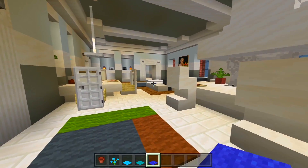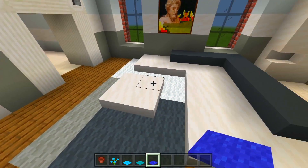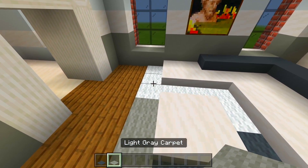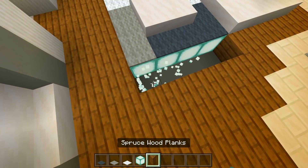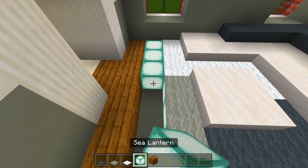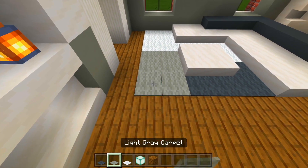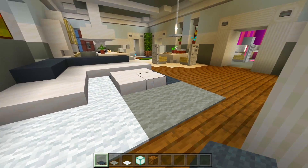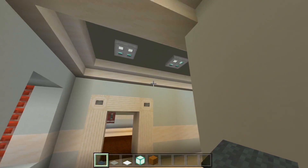That is everything for this apartment — the entire third floor for this building is done. I want to make adjustments to this carpet here — bring it in so it's lined up at the edge of the couch, replace this with wooden floors, and extend it out right here. Sea lanterns right here — white carpet and light gray, probably replace that with gray. That just looks a little bit better, more evened out, lined up at the couch. I'm going to leave it at that here for the third floor and head on up to the fourth floor.